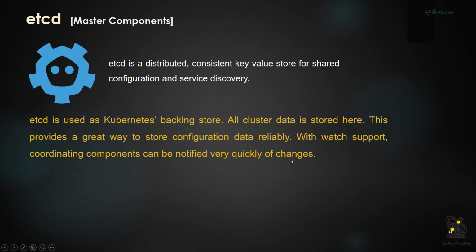Whenever changes happen in any minion, for example when one pod is down or one pod is up, all the state is maintained in etcd via the kubelet services, and your kube-apiserver interacts with etcd only. So it is the center of truth where all the components access, asking: what is my state? What data is available for me? Everything is in etcd. You can see etcd is the database for Kubernetes.